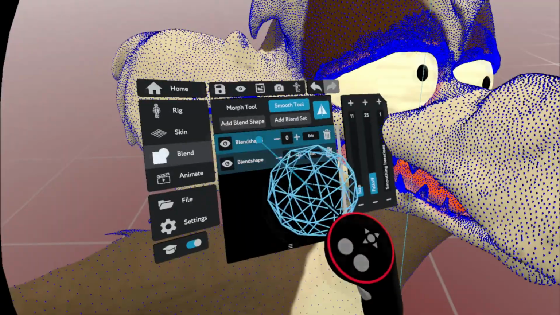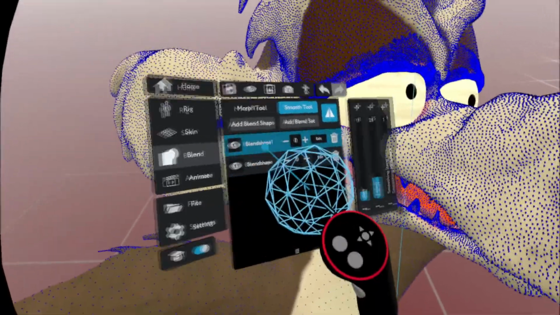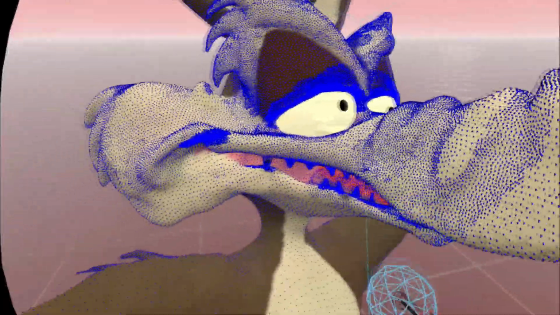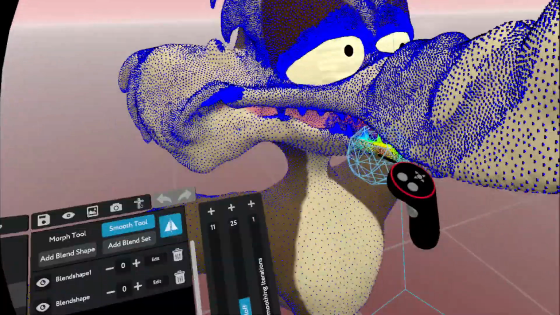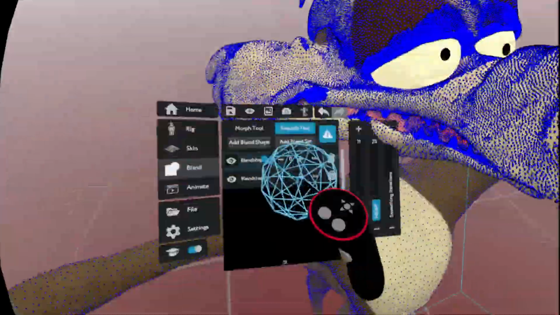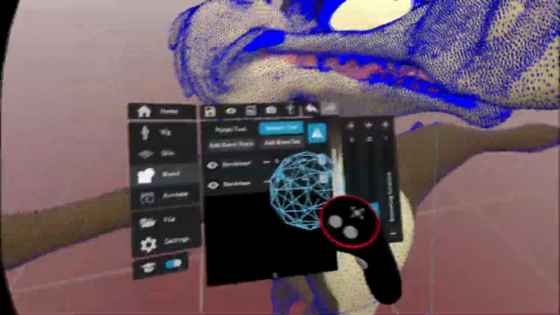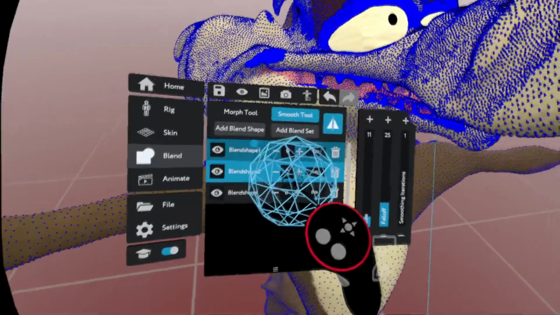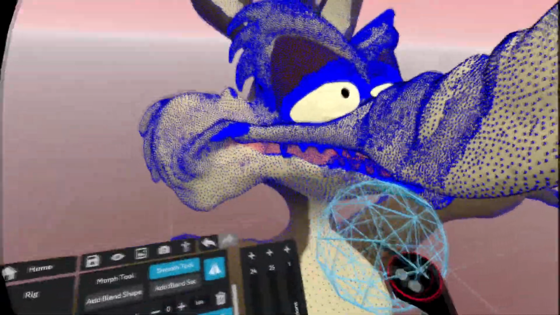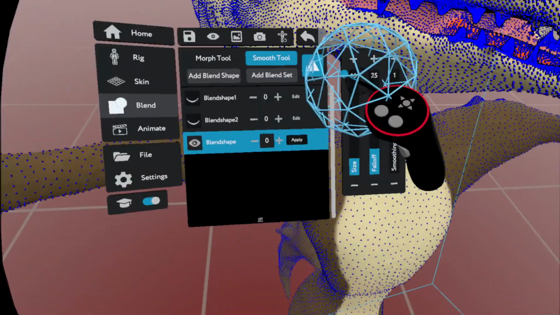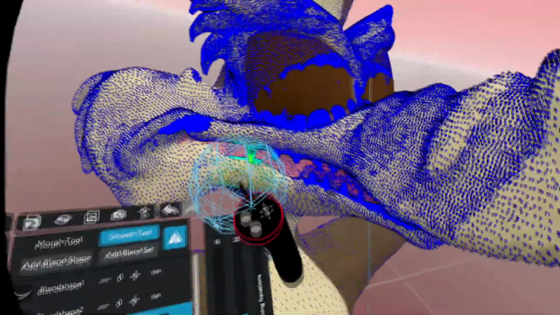So this is the trick when you're in Unity. If you haven't named them, because there's no way of naming these as such, it'll just be blend shape 1, blend shape 2, which is why if you're going to have a lot of blend shapes rigged to your avatar, it'd pay just to have a pen and paper at this stage until Masterpiece includes the option to add a name. So if you were to put a lot of blend shapes in, we'll do another one, for say when he goes to say or smirk or something, you might want to have it so the mouth here comes down on the side a little bit.